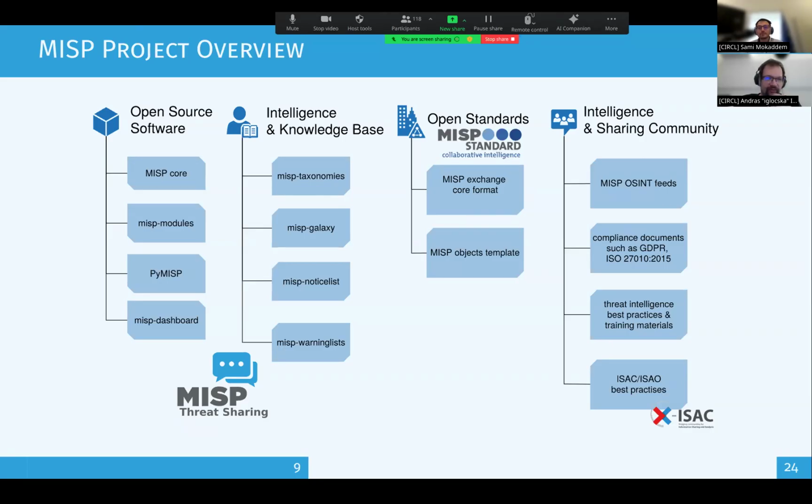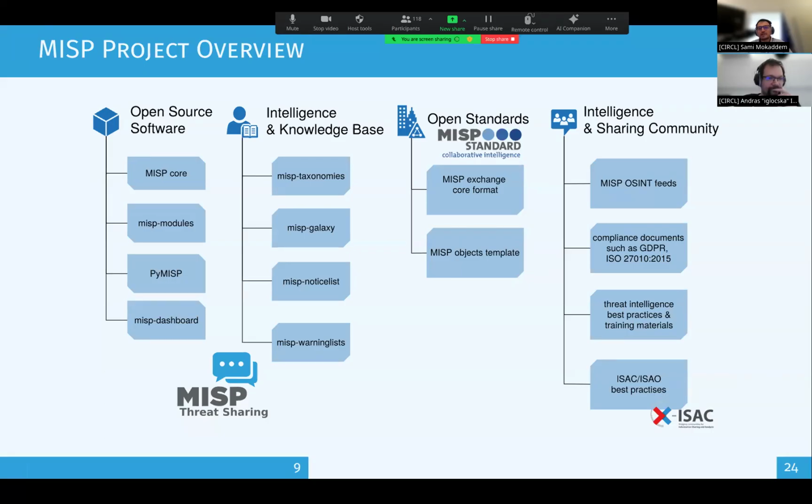Maybe something to mention here as well with MISP Galaxy in particular. Everything that you see in those lists comes from maybe mainly two different domains. One is really the classification and standardization part, so taxonomies and perhaps notice lists would fall into this category, whilst the MISP Galaxy and warning lists are kind of mixed. A huge part of those libraries come from the open source community and from research done by various parties and contributed to the library. So you will find anything from threat actor libraries to separate libraries detailing information about specific types of threats, Android, malware, and so on.